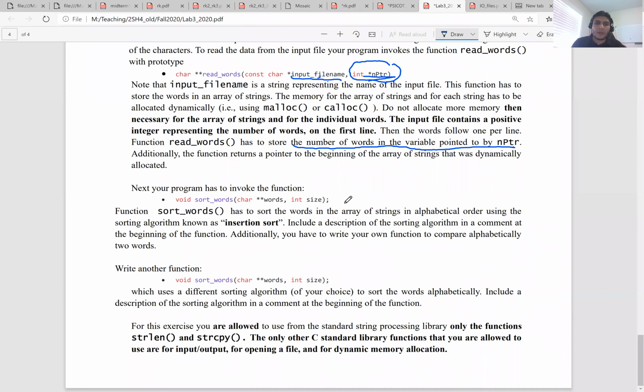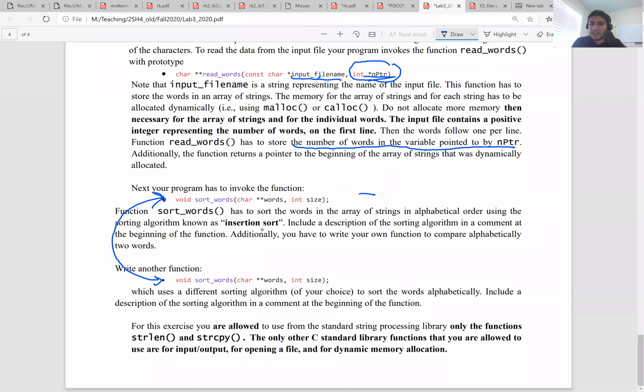What is a sorting algorithm? There are different ways of sorting a certain array, right? And I guess we discussed this before when we did an array sort in one of the lectures. One of them is, for example, just take every element, see if there is a bigger one, and then swap these ones, right? Another way is, for example, called binary sort, where you divide your array into two halves, try to sort these, and then merge them. So I would leave this as an open question. One of the main purposes of this bonus question is to expose you to some of the sorting algorithms. If you want to sort something, what is an efficient way of sorting, right? So these two functions do exactly the same thing, but with a different algorithm.